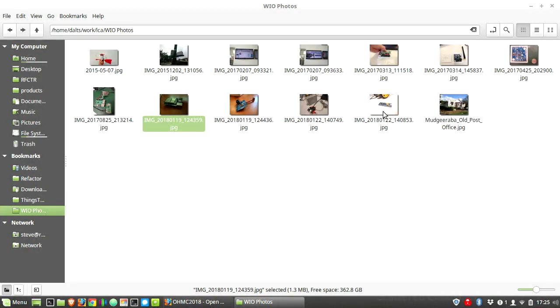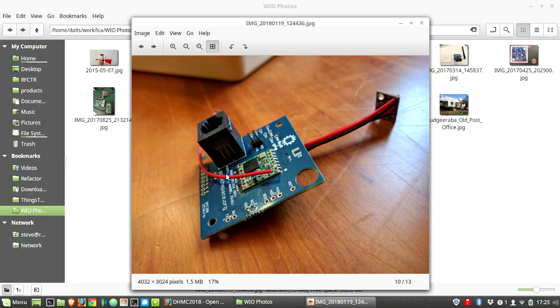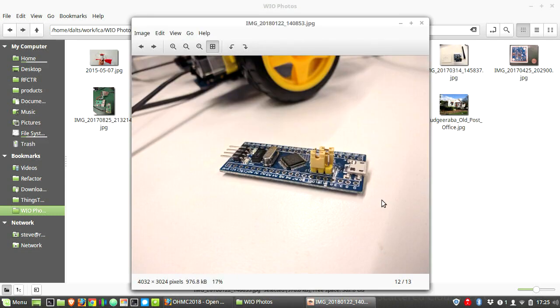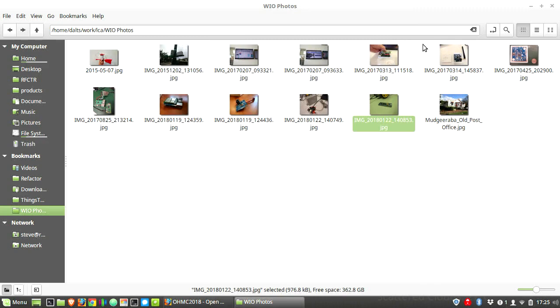We chart the LoRaWAN nodes and we've gone through a whole load of different revisions of those as well — originally using Arduino and AVRs, with little Hope RF96 chips. We've now moved to using the Blue Pills, which is the same little board Alistair talked about, because we've got a lot more programming space. If you do LoRaWAN on Arduino, about 98% of your flash gets used by the LMIC library, leaving you like 2K to do any sensor stuff — a huge pain. So we're going with the STM.